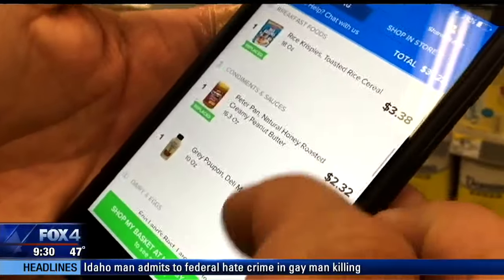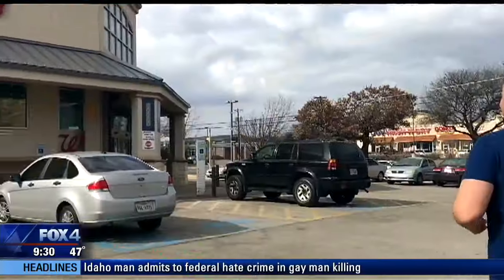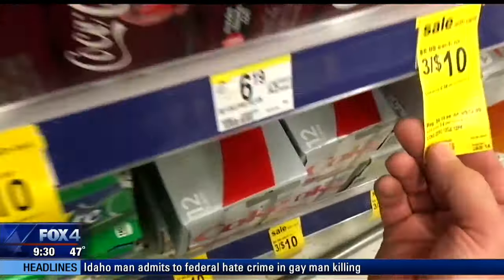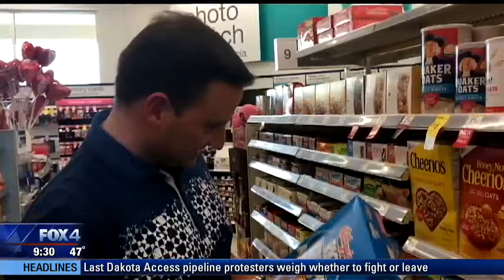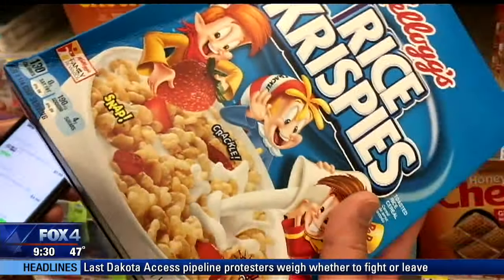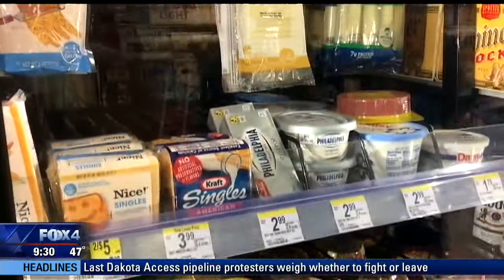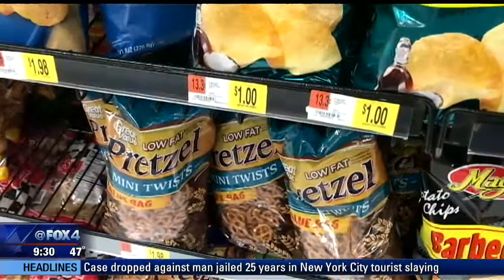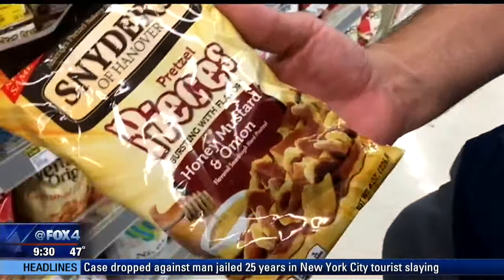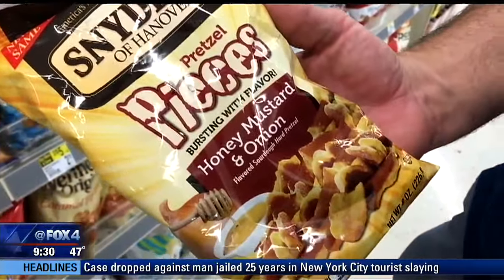What we did have trouble with was inventory — they don't have it. The Basket app will let you opt for visits to multiple stores with similar items to those on your list for even more significant savings. But we found that sometimes the value was more because the volume was less, or the replacement product was just too different from what we asked for. So the price is right, the location is right, but the snack is a far cry from what we had on our list.